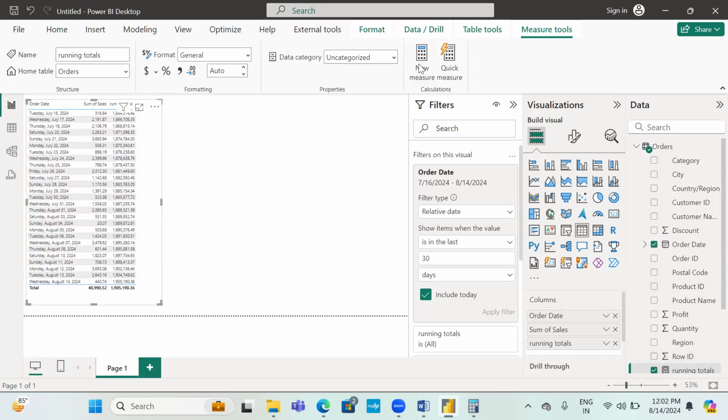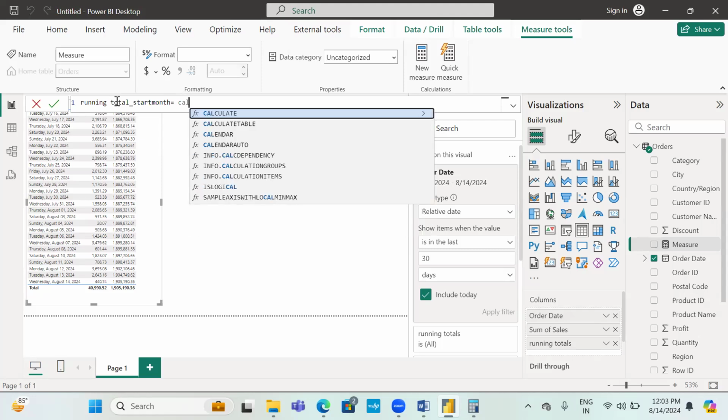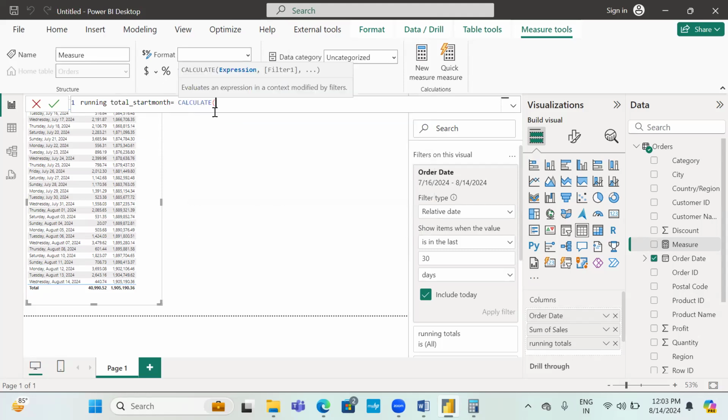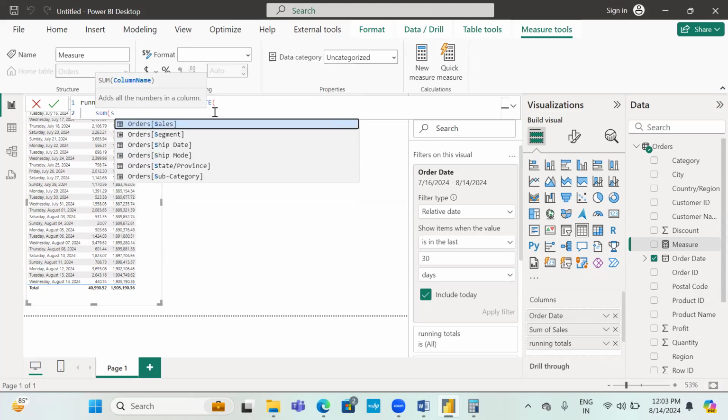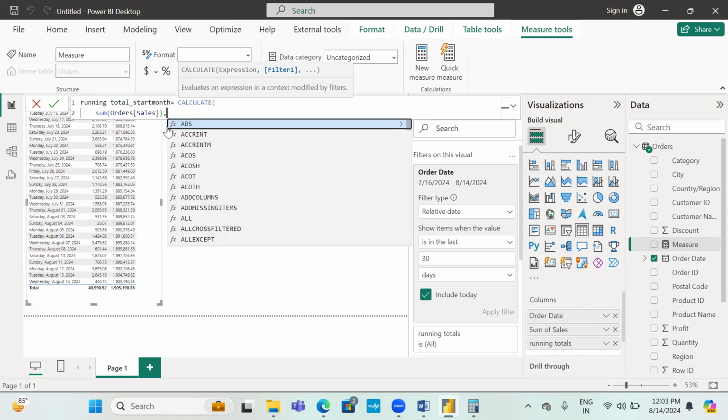In that case, I can write a new measure, the running total month. Here I will use the same calculation: CALCULATE, sum of sales.